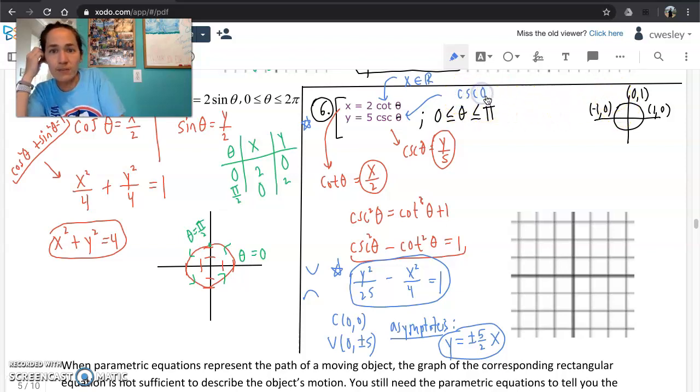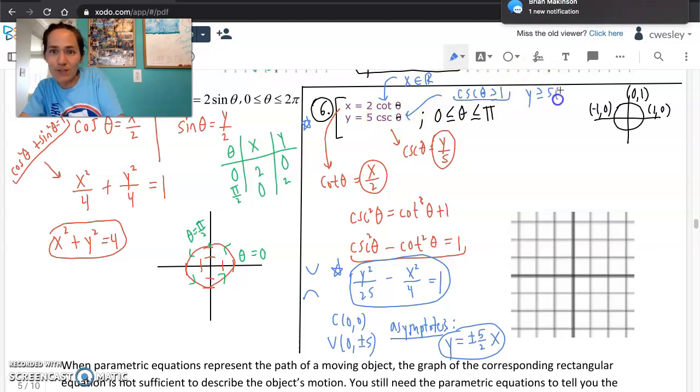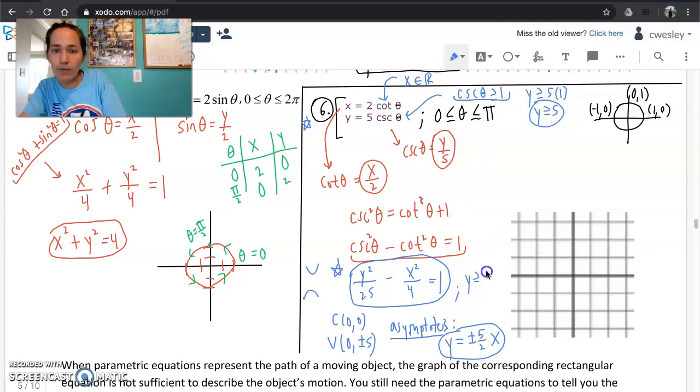If you flip decimals, you do get numbers that are greater than or equal to 1. So sine's reciprocal is going to have 1 as the lowest thing that it could ever be. Because of that, if you plug 1 in here, y has to stay greater than or equal to 5 times 1. So y has got to be greater than or equal to 5. And it looks like we're only graphing the top half of this hyperbola, the top branch. All right, so here goes.